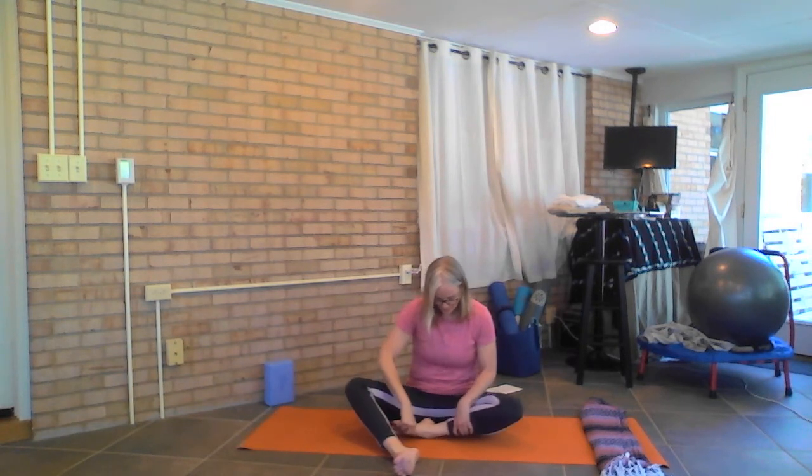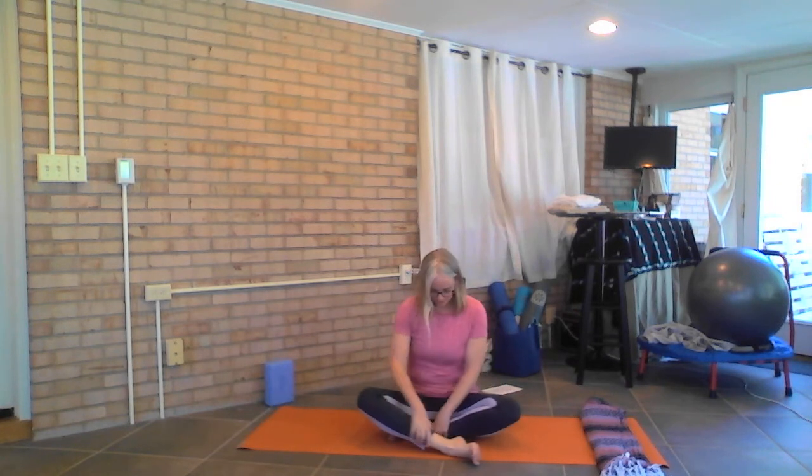Undoing those legs, you have a choice of two positions. Layer them in front of you, like this, or pull one through and the other on top, like this. If you have any hip issues or tenderness, try the first option.